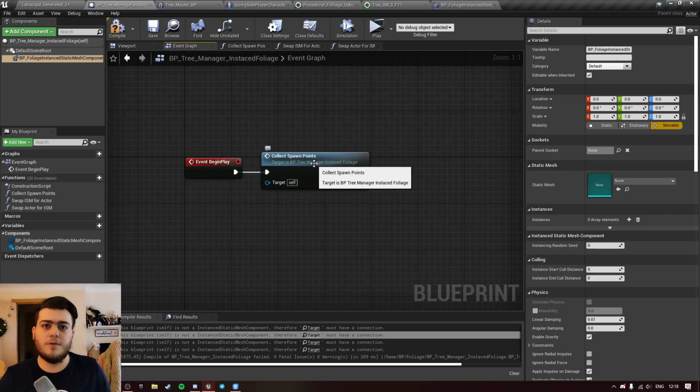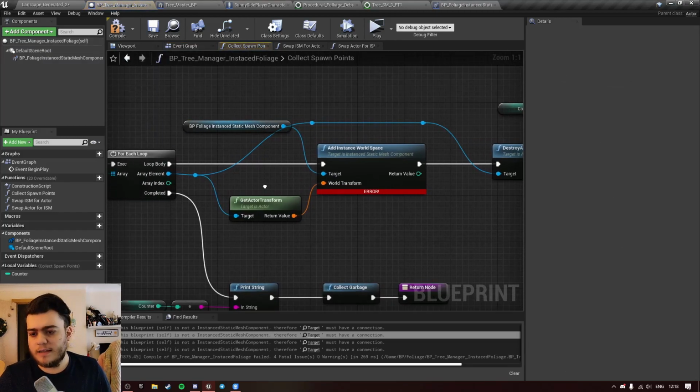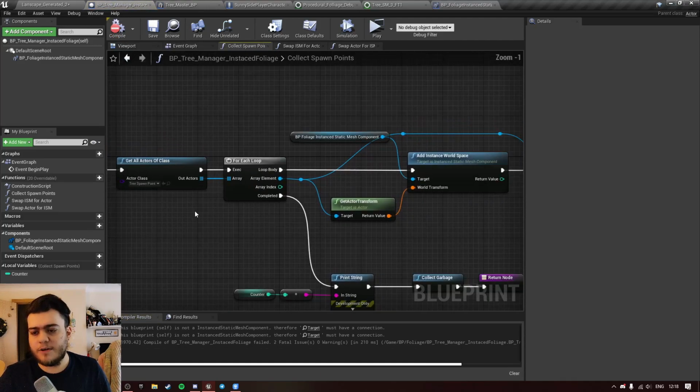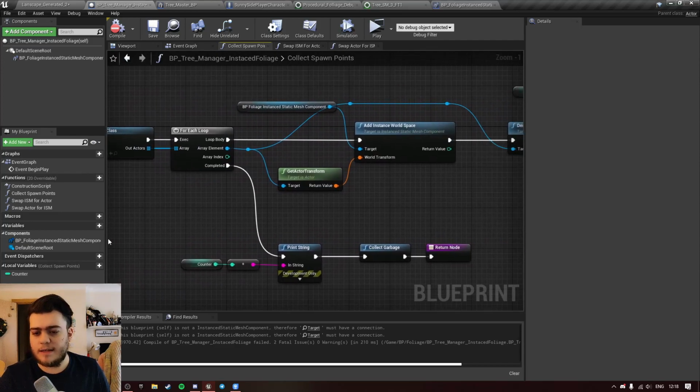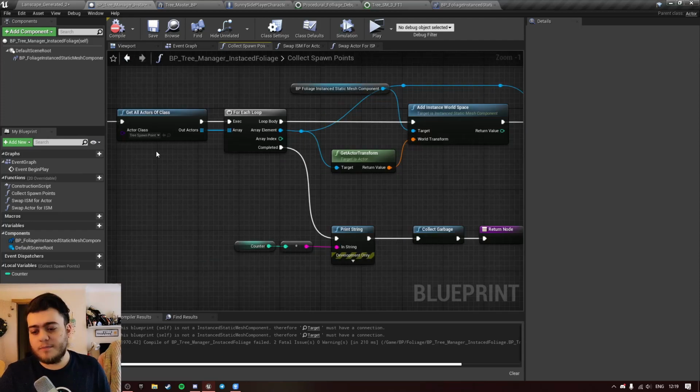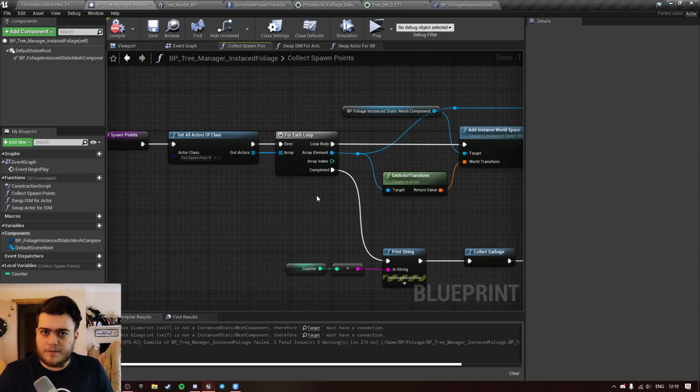So the first thing we need to do, just like before, is to collect those spawn points. This time I've combined the collection and spawning in one place, and I've also ditched the map. I'm probably going to add it for my own game in the future. One big benefit it gives you is that you can add new trees. For example, if you have a game like mine that has cuttable trees, there's going to be a point where the player runs out of trees, so you need to give it new trees. You can do that by the map, just by adding a new entry to that. But anyway, this is a mapless version of it, which is quicker.